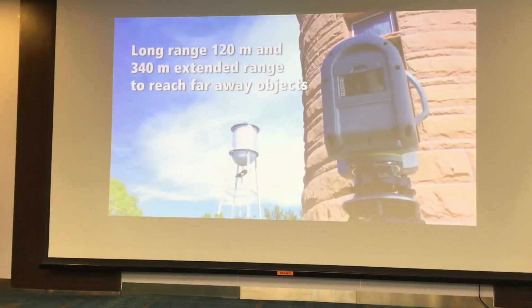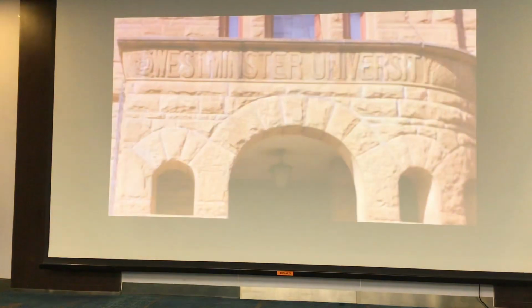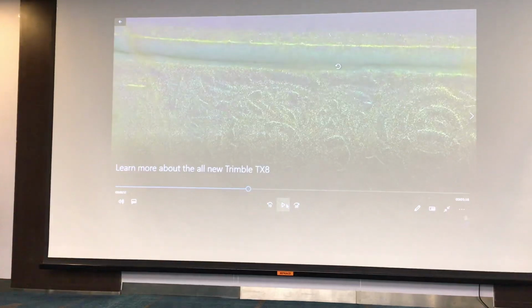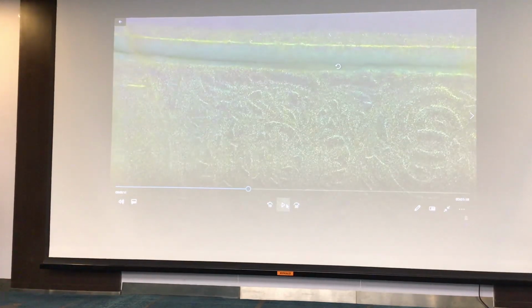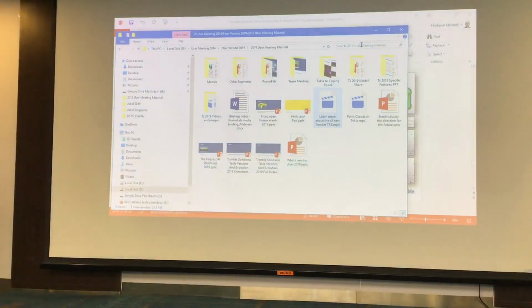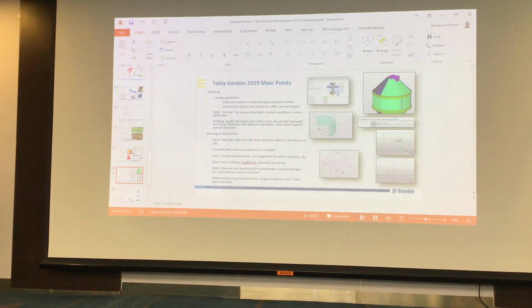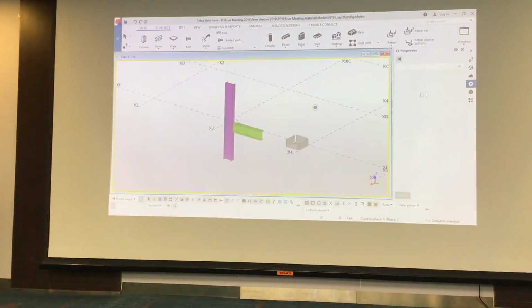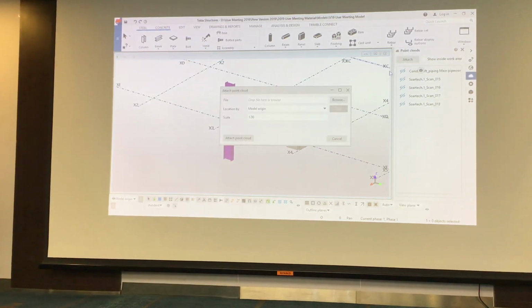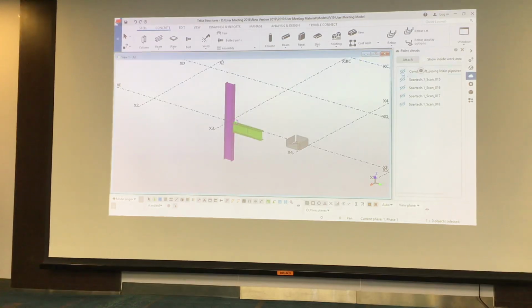So as you're going through this, you can see it's scanning the building, and then from that, it creates what's called a point cloud. Now that point cloud is made from billions of little dots, and the files it creates are massive. They're like gigabytes, 10 gigabytes, 20 gigabytes. Now previously, people wanted to use those within Tekla, and you couldn't use them because they were so big and they didn't work properly. So in 2018, we introduced the point cloud, where you can simply attach a point cloud that's been created. Once that's attached, you can then turn it on and off within the Tekla model.